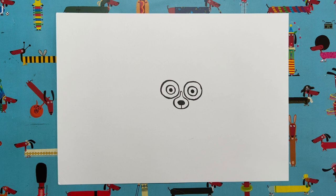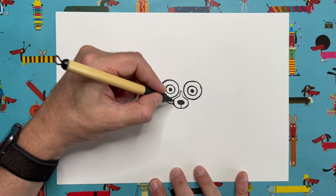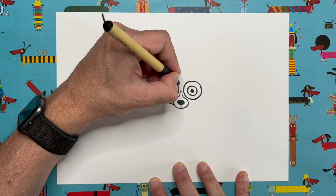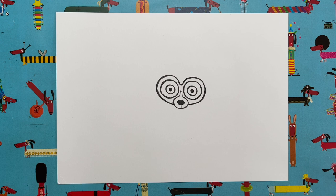But what we're going to do now is come up from just above the bottom of this kind of nose panel here, and we're going to come up and around. Actually, I've got two pens on the go here. I've got a slightly thicker one and a thinner one. Go back to my thicker one. So we're going to come up, go around that eye, follow it all the way around, then dip down in the middle, like that, little curvy shape at the bottom, and then trace that eye all the way around and go back in on the other side, like that. So we've kind of tied the whole thing together in our lemur's little face.